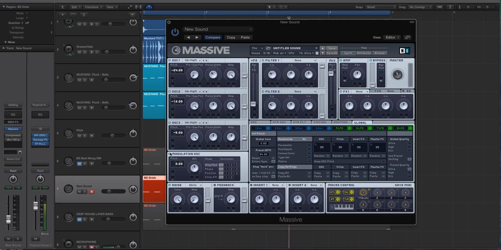Okay, so we're going to go to the modulation oscillator now, and we're going to apply just a little bit of ring mod to our first oscillator. So we can hear what this does to the sound. I turned off the other two oscillators. What this does is it adds an interesting element to the sound. And it kind of muffles it and makes it less bright, which is nice. All right, I'm going to add just a little bit of white noise, just a pinch.